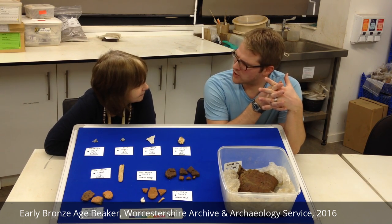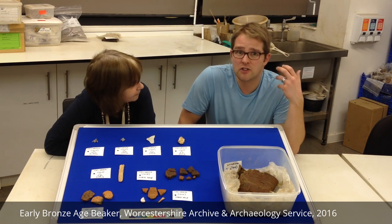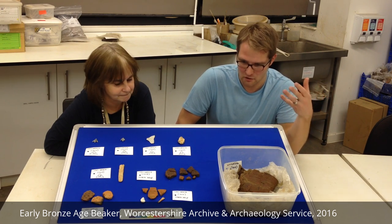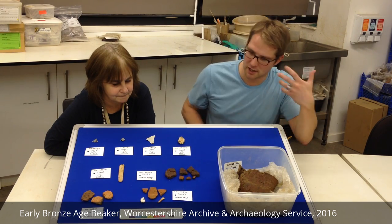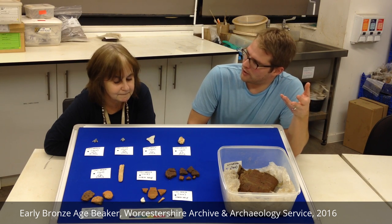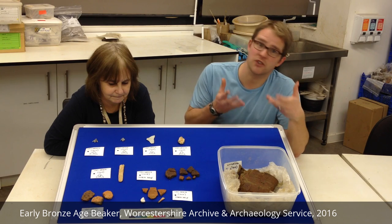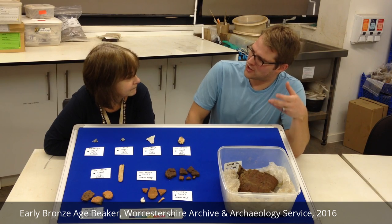The absence of bone is really puzzling. Beakers are almost always found in burial contexts — they're associated with these often quite elaborate early Bronze Age burials — but there's no human bone in this whatsoever. Really bizarre. Yet there is survival of very small and quite delicate pieces of animal bone, like this little piece that looks like bird bone. We know sometimes there are cenotaph burials, where you might have a set of grave goods representing a burial but there's no body itself. But in this case, the pit is of a size that would suggest it's had an inhumation.